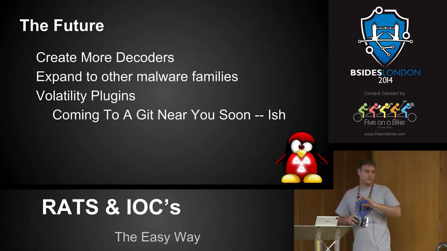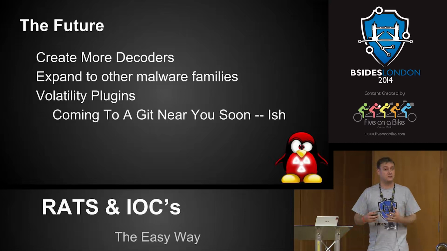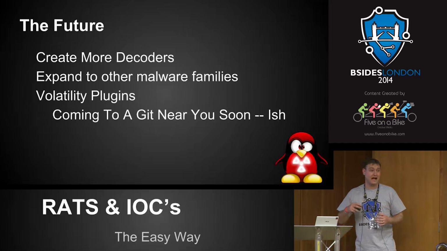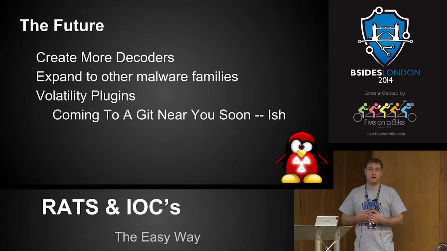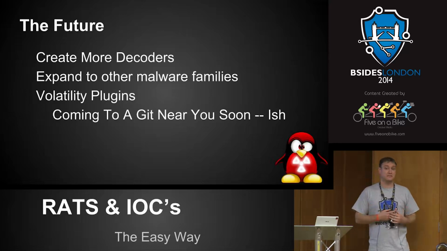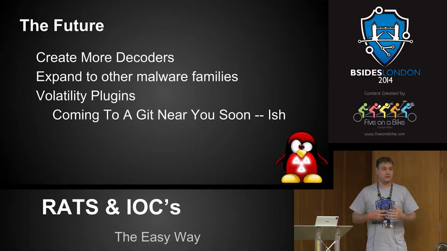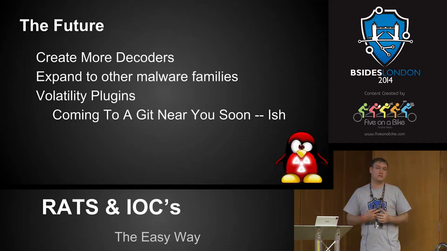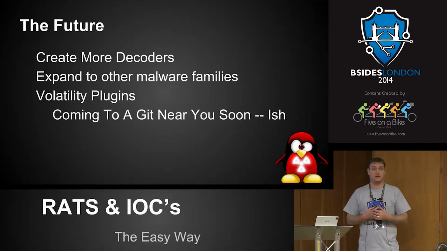Volatility plugins, again, really focusing this at the right audience. If you're doing incident response, it's one thing having the exe file and then you can pull this config out. Most of the time, if you're going into incident response, you're arriving after the fact. So this exe file that was on there is probably gone now, replaced with other stages of malware. But everything's in memory. So I'm currently writing Volatility plugins that do exactly the same thing. They'll take a memory sample, they'll look for those indicators, they'll look for those things that mark this piece of malware, extract it out, and run exactly the same thing, give you all that information.